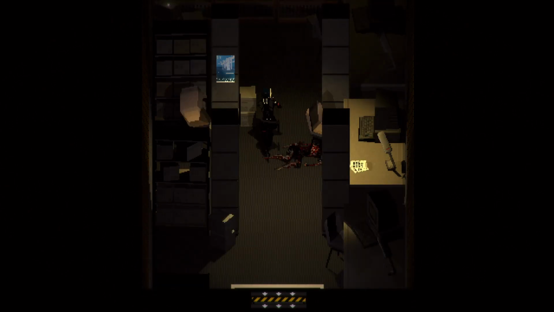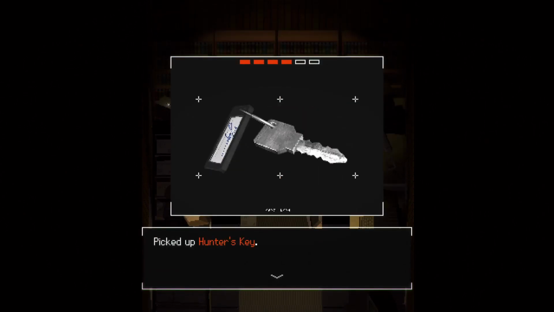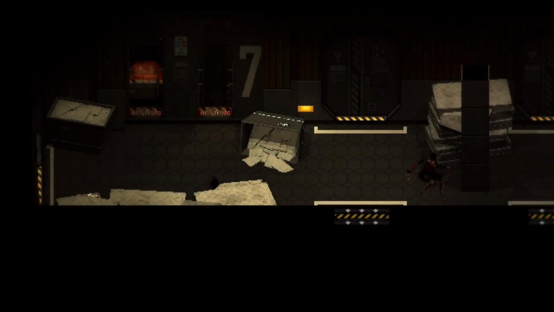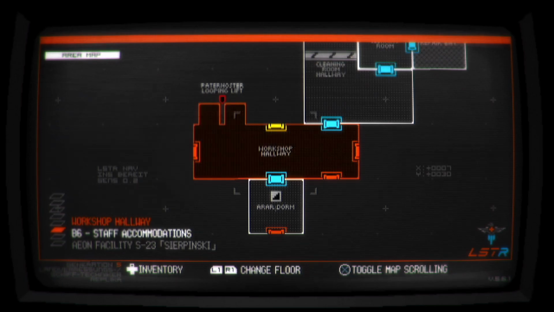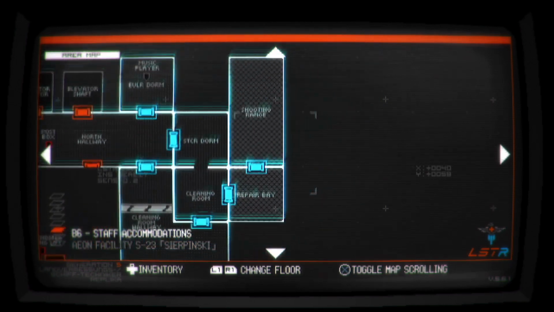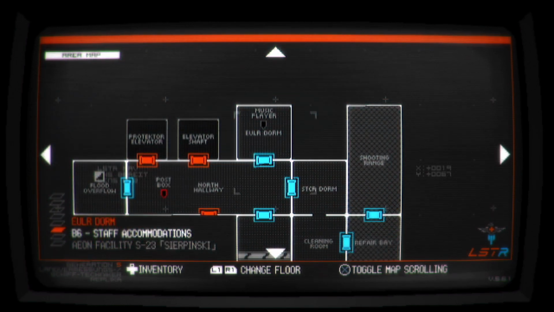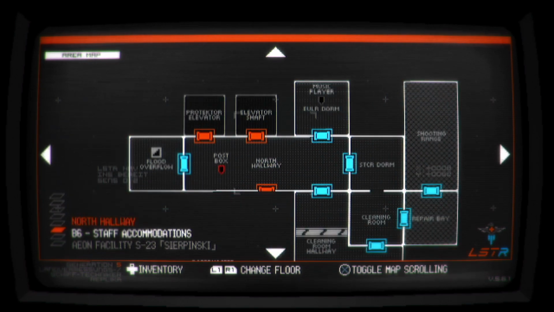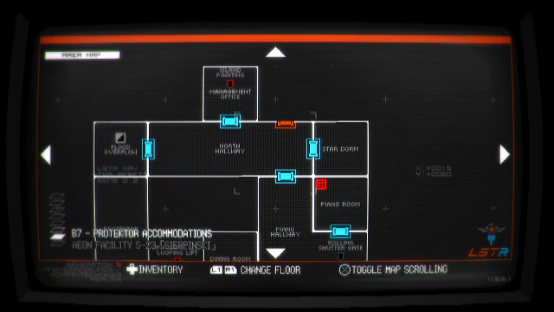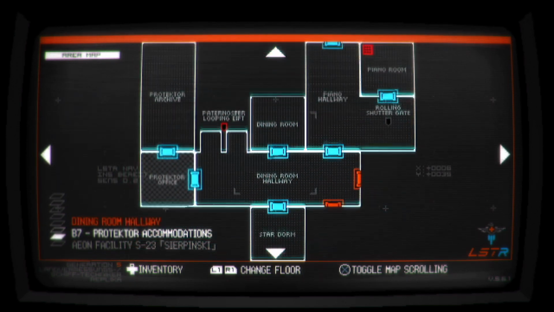I'll take that island key. Take this hunter's key, whatever that is, and getting the fuck out of here. Unless there's anything else I can grab. Nope, I'm out of here. Which one had the painting key? And I guess I have to get in there too eventually. And there's a music player. Post office key. Shit, did I? Ah! I have to go back down.